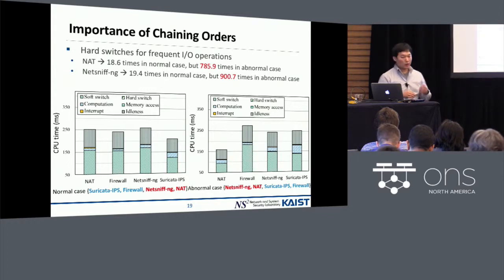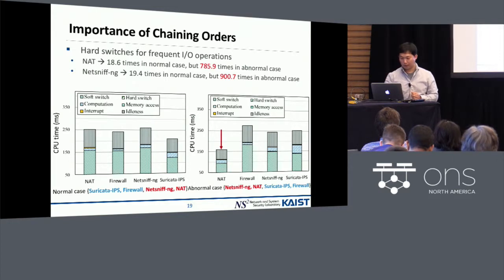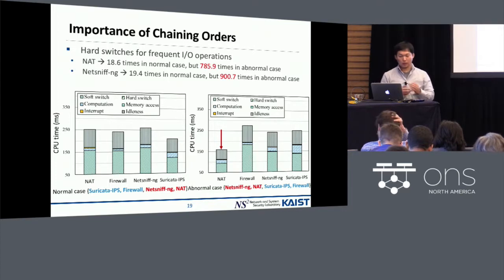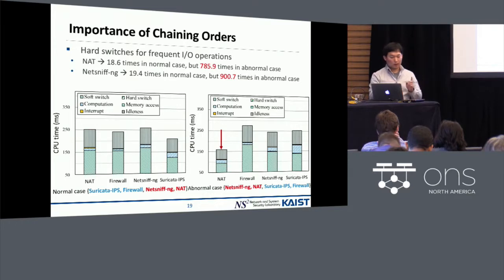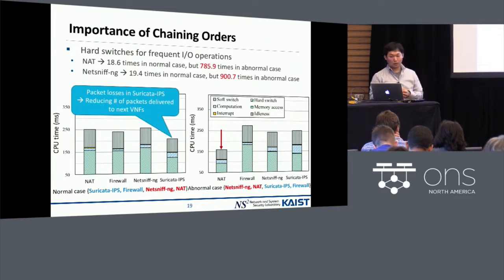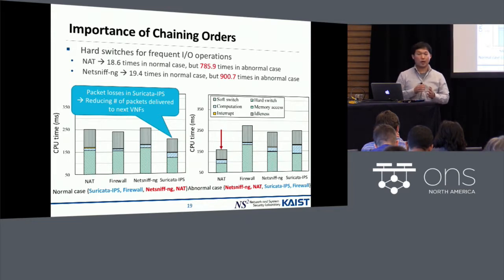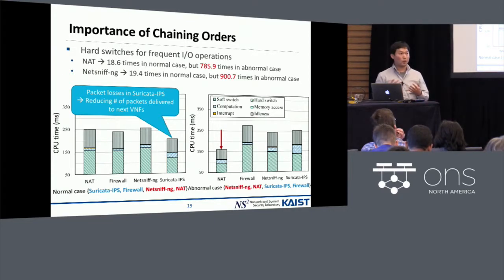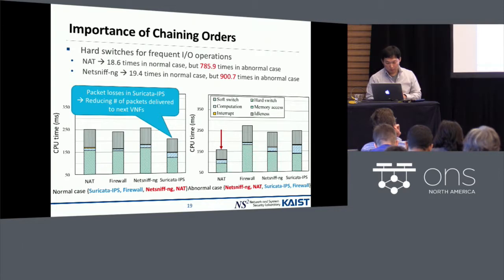And also, when they come first, the available CPU time for NOT is suddenly reduced by about 40%. In turn, since the performance of NOT noticeably decreases, the overall performance becomes lower. Behind this result, when we consider the characteristics of VNFs, Suricata IPS originally has lower performance, so it causes internal packet drops.